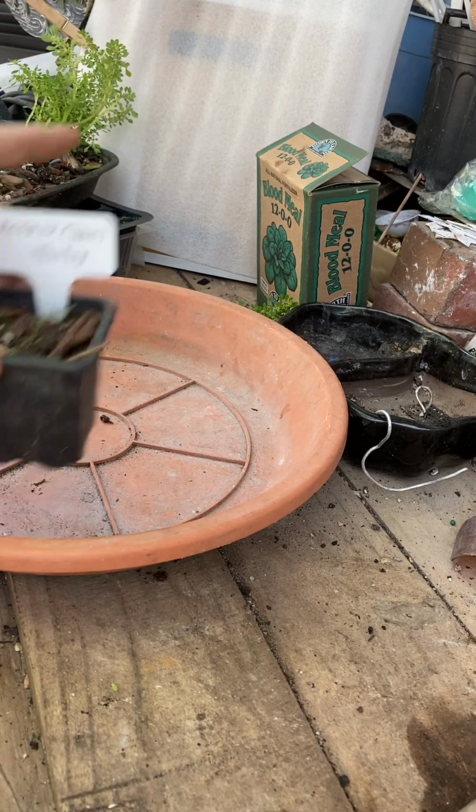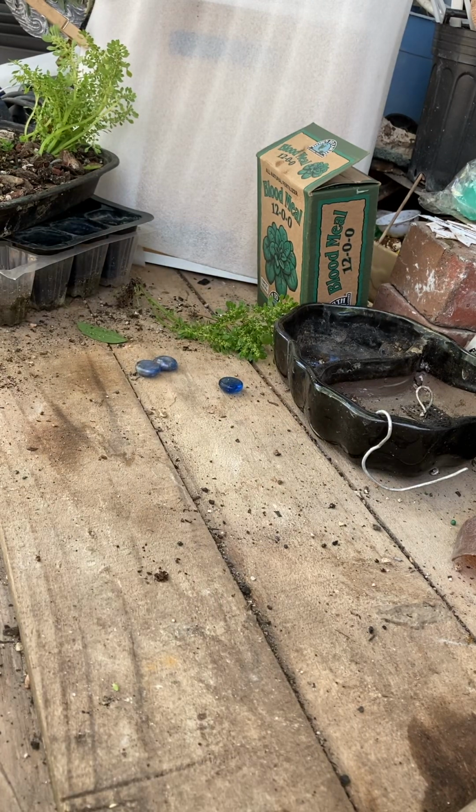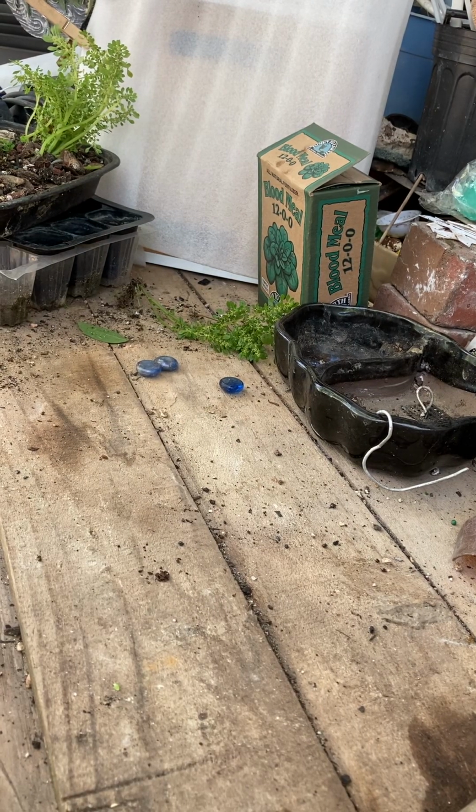Eloise wants to come in. That's what I think. So let's pause this for a second and go let Eloise in. Bonsai Anonymous out.